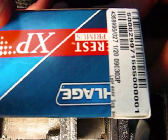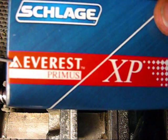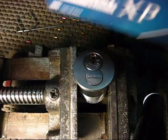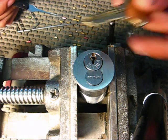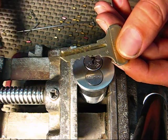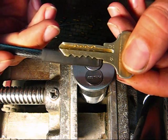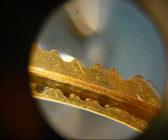A Schlage Primus Everest, and it's an XP. XP just means it has a fifth height of sidebar pin, and that pin is always a right pin, not a left or a center, just a right pin. There's the bitting.